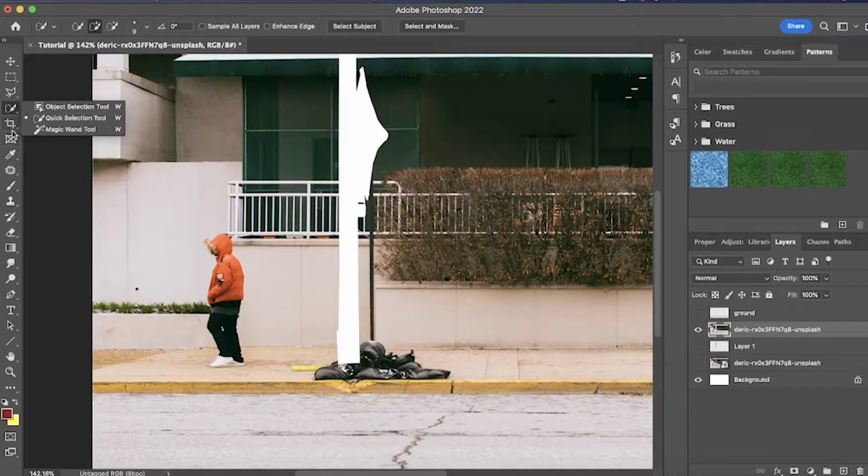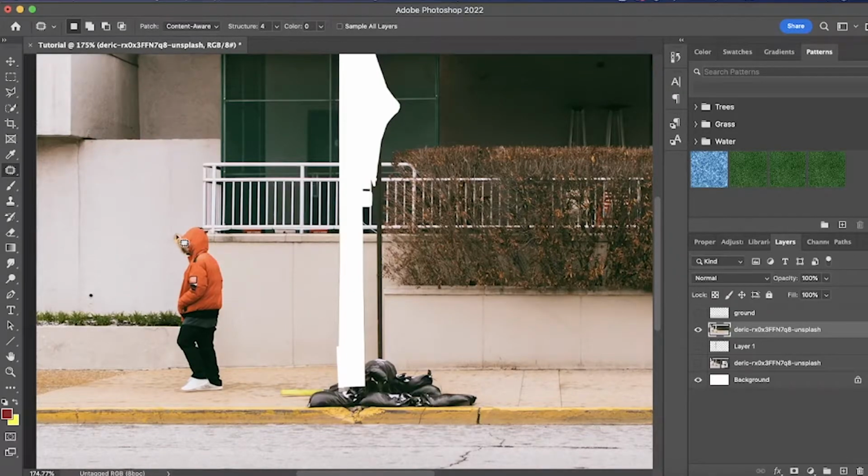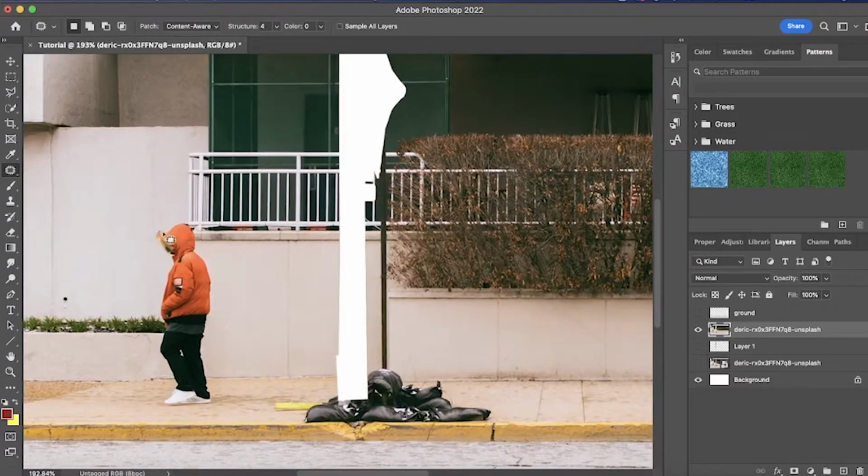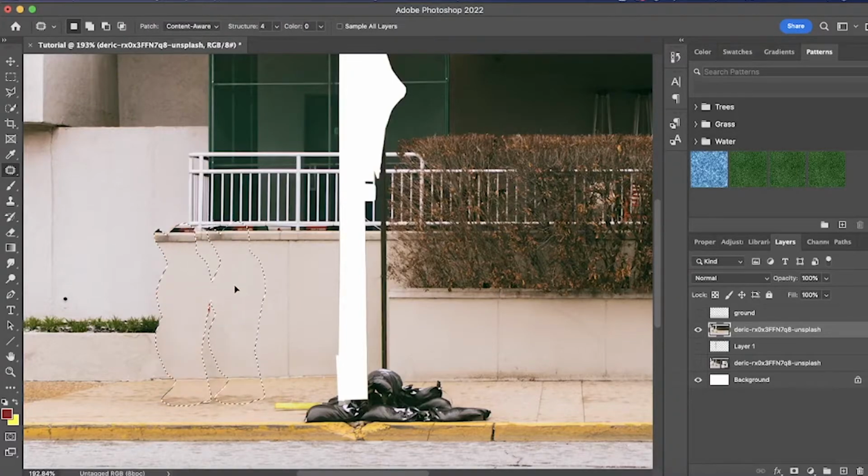Now we're going to move on to clone stamping the obstructing elements in order to select and create separate layers for the wall and the pavement. One of the tools you can use for this is the patch tool. If you just draw a selection around the bit you want to remove, or at least pattern differently, you then drag in the middle of your selection and it will change your background to something wherever you drag it.